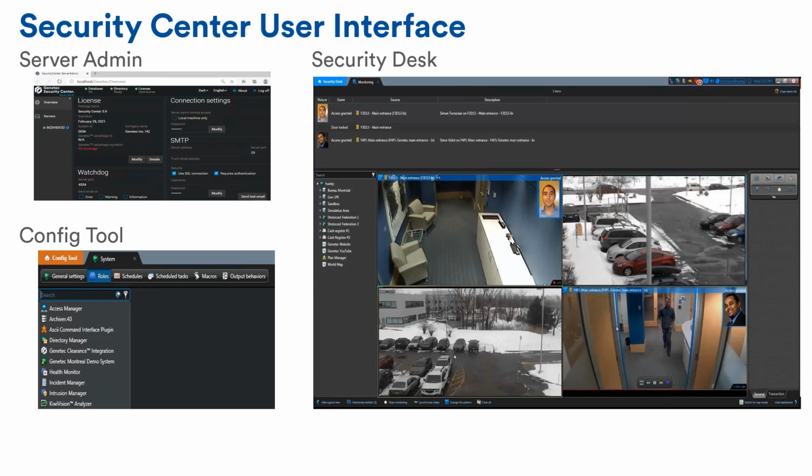The config tool is basically used to configure your Security Center environment. For example, being able to add cameras, access control, changing door schedules, adding intrusion panels, adding users, and so on, all can be done under the config tool. The security desk software is basically what is used to view your data. So being able to view your video, your access control events, your alarm events, and so on would all be done in the security desk. The majority of end users will be logging into the security desk platform to view the information relevant to them.